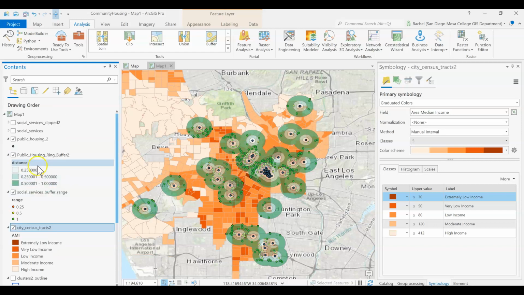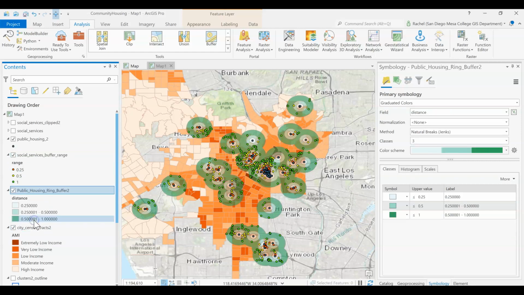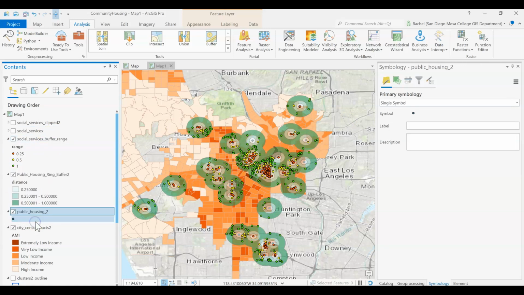I want my buffer to be below my points. You can choose something different. It looks like in the book, the buffer's above the housing, but below the range. So that is how you change the symbology and finish up with 7C.